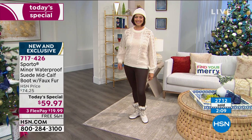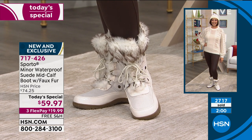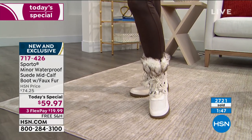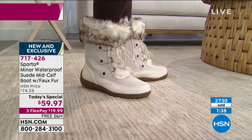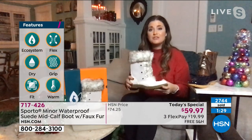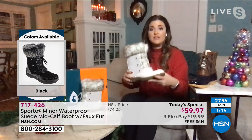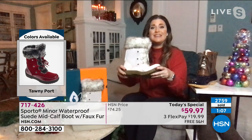Absolutely — a family-owned company out of Boston. Sporto invented the duck boot. That was the original duck boot ready for any cold or wet weather. So over the years, we've developed more styles with that same thought in mind — and that's where we get to where we are today with Miner. We have such a fashion-forward boot but with all of the staples you really need in a cold climate. We've got the ecosystem technology built into this boot — it's all about the fit, the flex, the warmth, and making sure you've got that outsole you need. Look at how deep these grooves are — it's going to give you almost like a sneaker feel with the hiker boot preparedness.